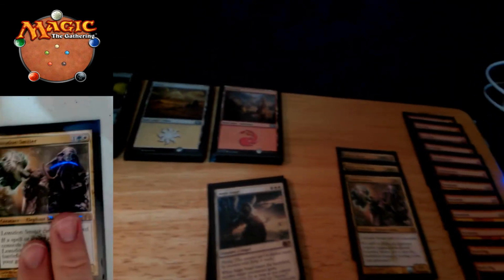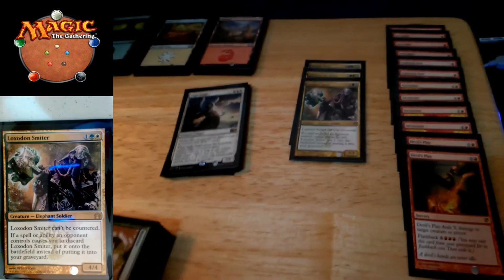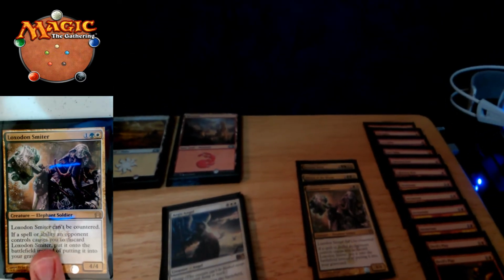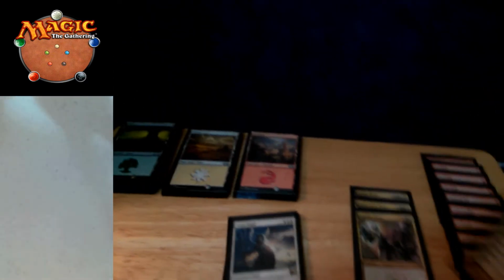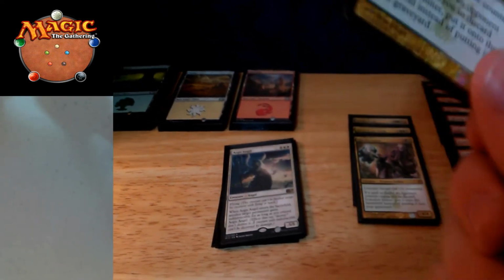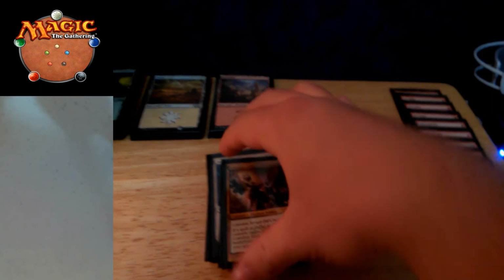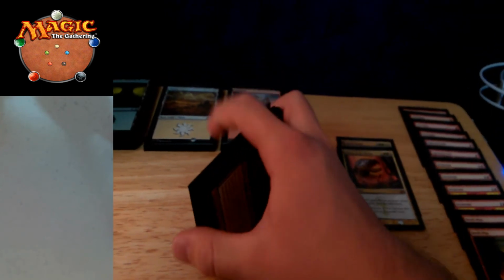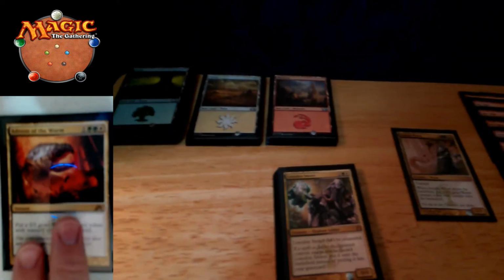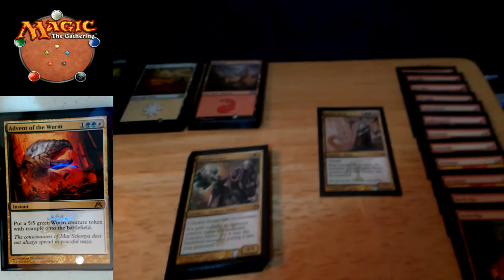And then Loxodon Smiter. I actually ordered 2 of these cards. This is a 4/4 for 3. So super efficient card, and it can't be countered. So this guy is just a really solid card, somebody I can really rely on. And then if I would happen to discard Loxodon Smiter, I would put it on the battlefield. That ability I don't think is going to be used very often, but it's useful nonetheless. I just really like how it's super efficient, how it's a 4/4 for 3. It's pretty amazing.